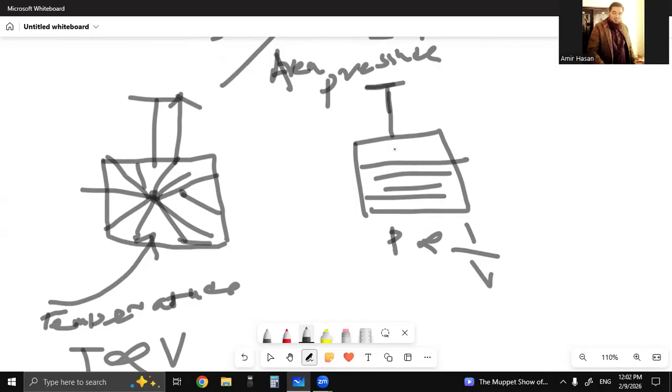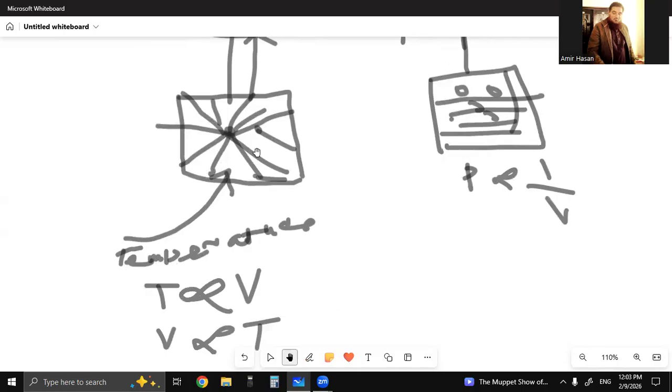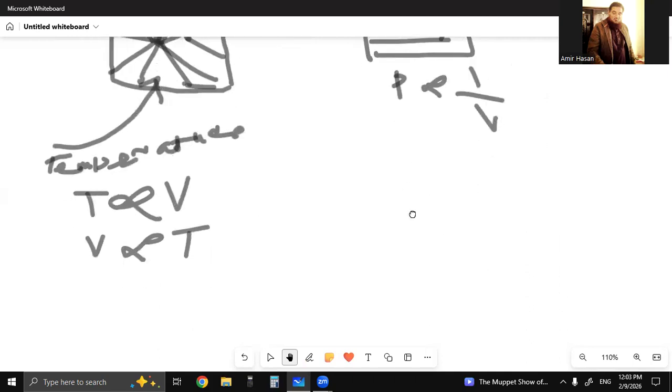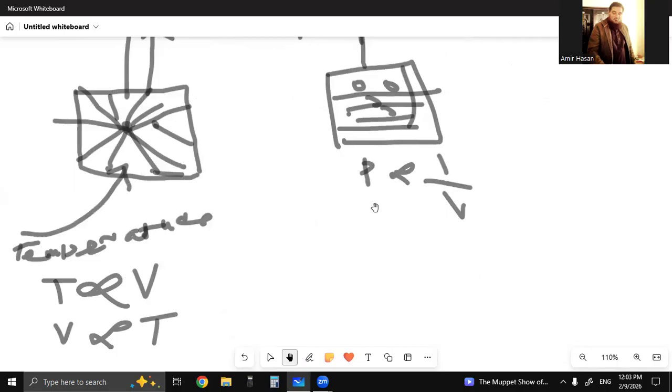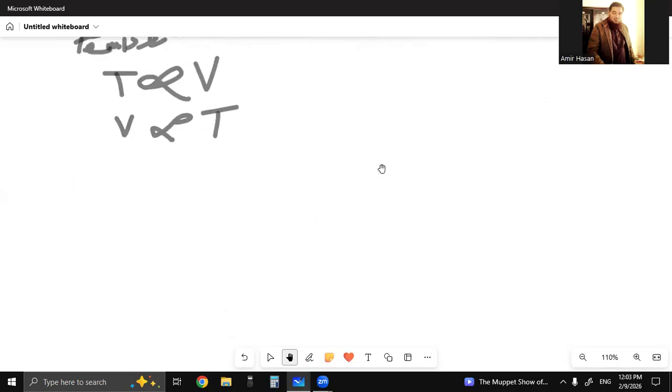When we apply pressure and gas is present inside the container, what happens? Volume decreases. When molecules apply pressure inside due to an increase in temperature, then volume increases. In this condition, we say volume is directly proportional to temperature. And when we apply pressure, volume decreases, so pressure is inversely proportional. When one quantity increases and the other decreases, there is an inverse proportion.